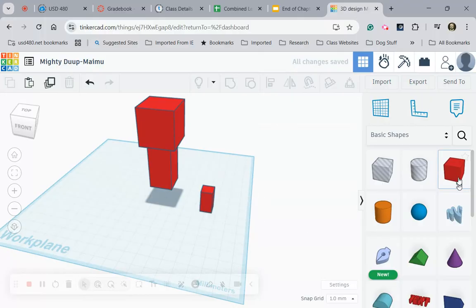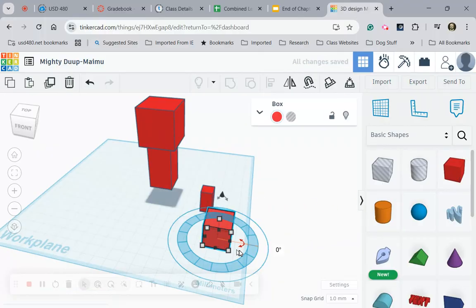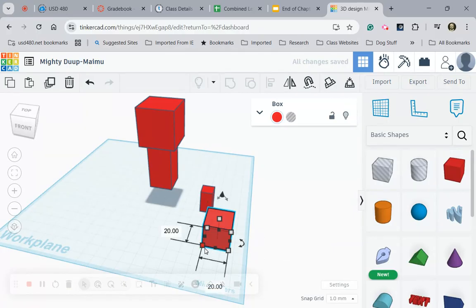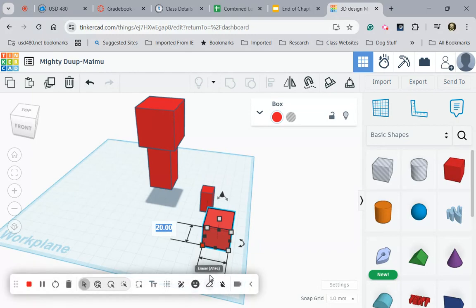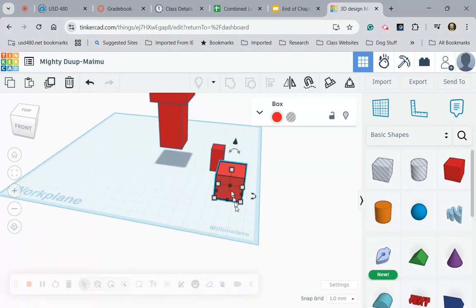Good. And I want to put in the foot, another block. This one is going to be, come on, 20 is fine. I've got something in the way there. And this will be 10. And the height is going to be 5. You know, we can even go a little bit lower than that. Let's go to 3. I just want to look real fast and see what I did on my example blockman, if you're wondering what I'm doing here. I did go 5. Okay, we'll do 5.